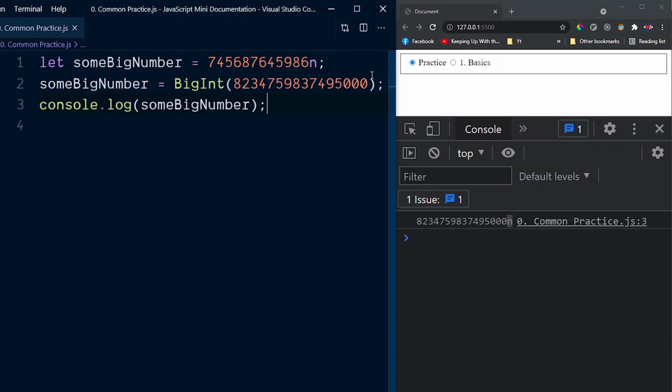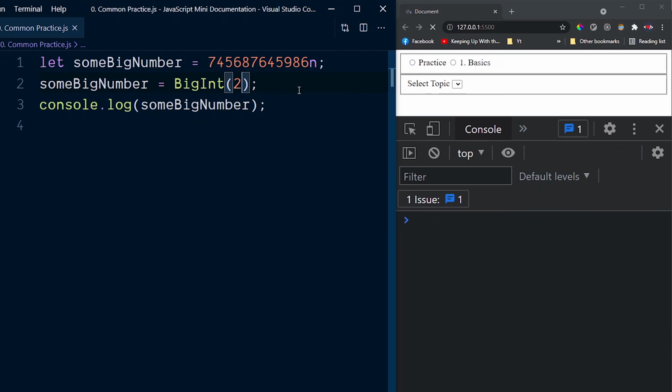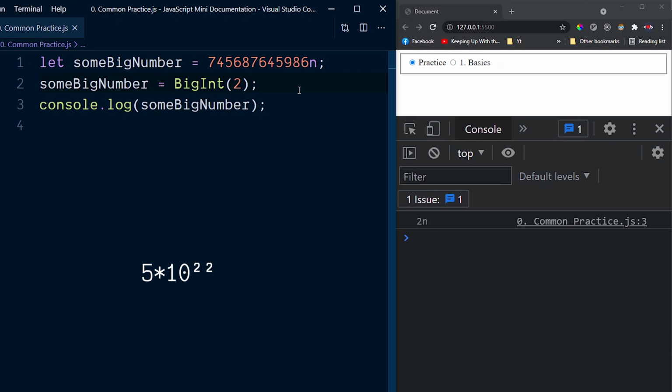To store a value within this BigInt type, it's not necessary to have an insanely big number. We can store small numbers in BigInt type too. But for numbers within the safe range, it's better to use the number type. If we are dealing with insanely large values like scientific measures, then we can use BigInt type. For example, the number of stars in the universe or the number of atoms per molecule, etc. So I hope you got the idea.